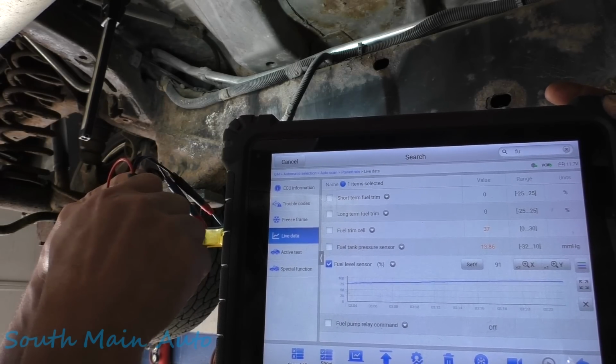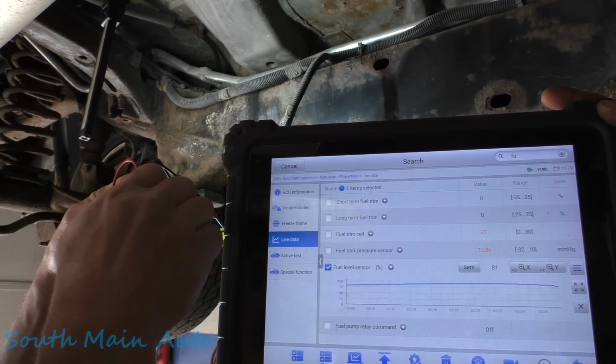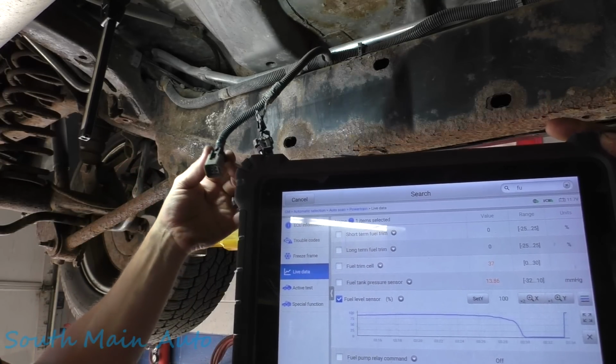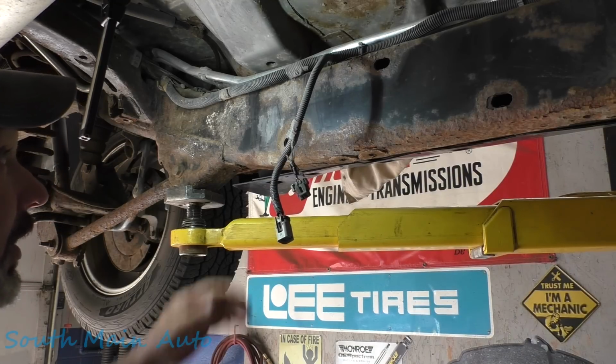And then we start to bring the resistance back down. You guys get the point. Just like that, back to zero. So there's all the wire integrity checks we can do. Open circuited, it goes right to 100%. So that's about all we can do, folks.